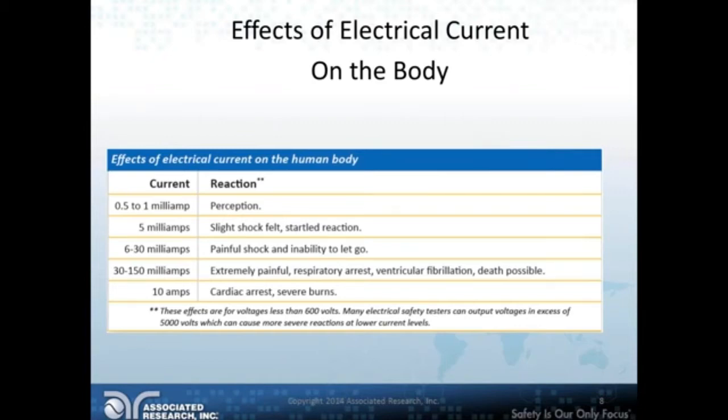It doesn't take a lot of electrical current to cause a problem. For example, 0.5 milliamps to 1 milliamp is right about the perception level, meaning that's when you would start to feel a tingle, or something akin to a tingle, if you were to come in contact with a live conductor. When you jump up to about 5 milliamps, and this could be even less in some people, keep in mind these are not hard set numbers. There are ranges of numbers. It's different for every person.